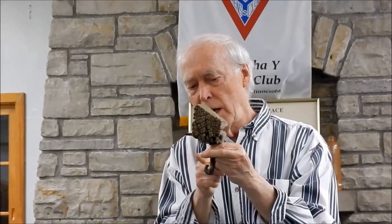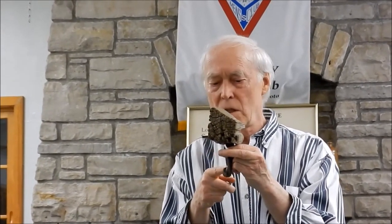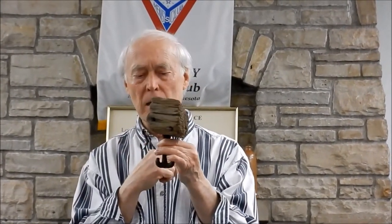So they came up with this mechanism. It's a block of wood. It's got the original square peg nail in it. And at the bottom is what they call a ram's horn, and you can see why. It has a curl in it. If I put a wire in here and put a little bend in it, it'll snap down into there. And then when the tension is on it, it won't pop out of there. And so ram's horns are some of the earliest, about 1860, '59, something in that nature.